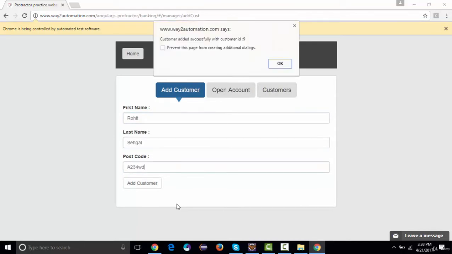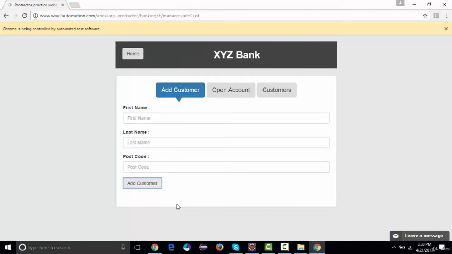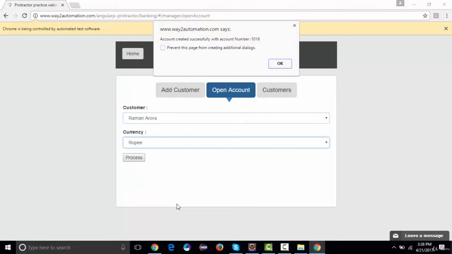All right, and let's see the last set of data. Now it should go to open account or not.